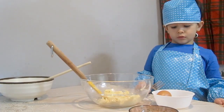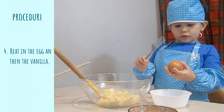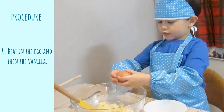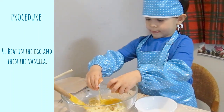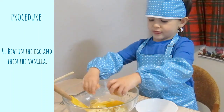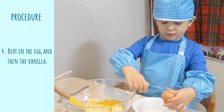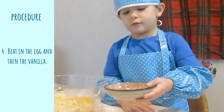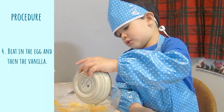Okay, and then crack one egg. It's working, and then put it in there. Wow! Look at that. And then vanilla. Where? Vanilla. Yes. Wow.